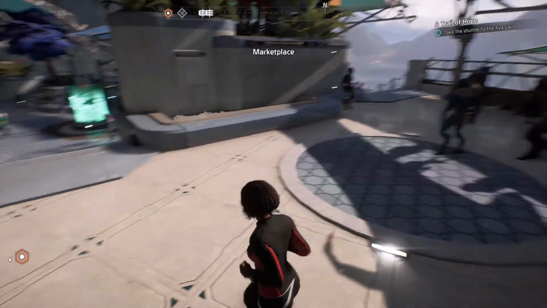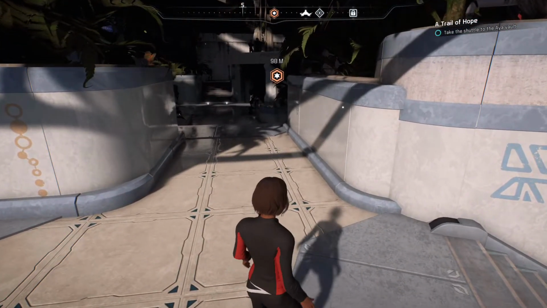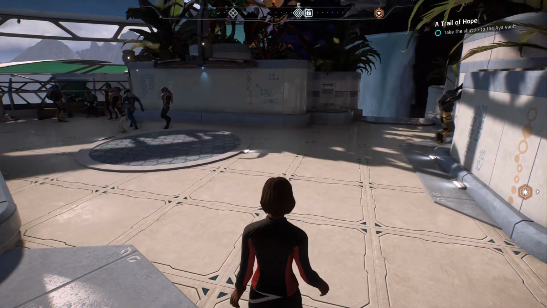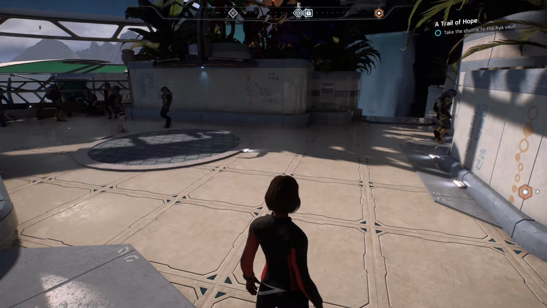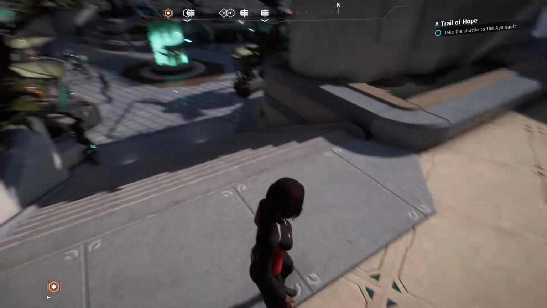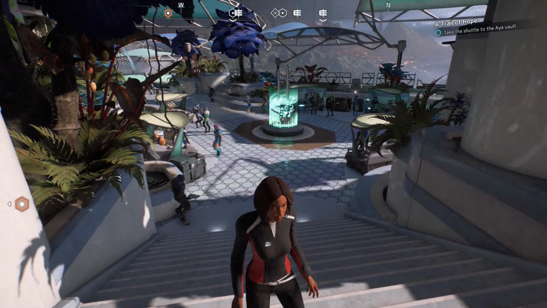Did I go from here? Where did I go from here? Oh, I went that way. Wait, did I not go down to the bar? Why did I not go down to the bar? Oh! Oh, yeah. I should have mentioned this.